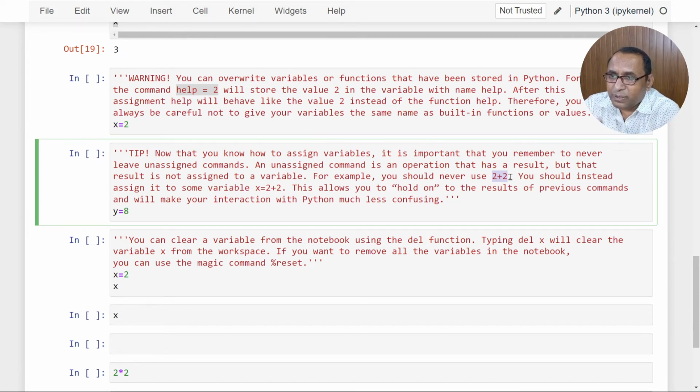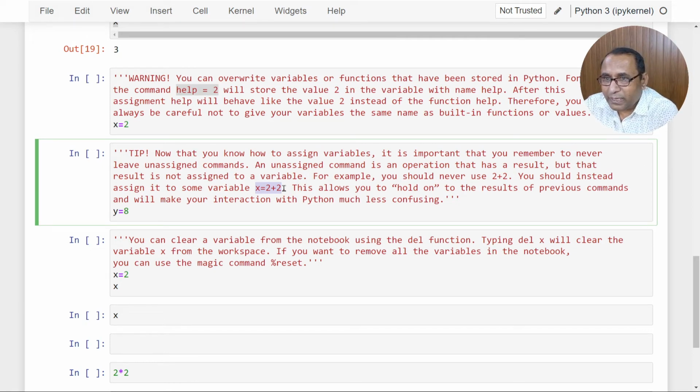But if we do not store this value by assigning it to some variable, then we are not able to use it anywhere in the programming. So you should instead assign it to some variable like x is equal to 2 plus 2, and this result will be saved in the variable x.